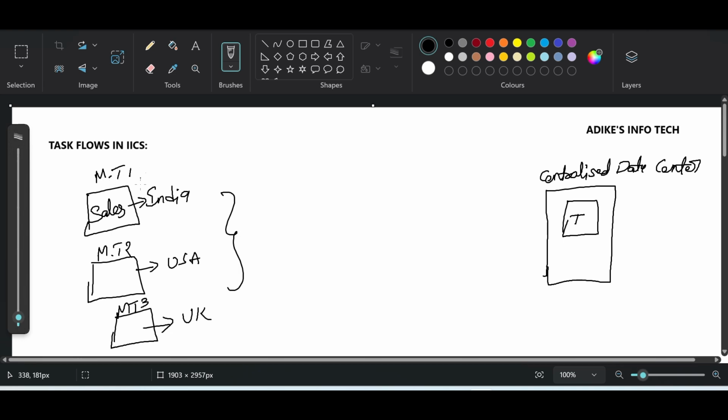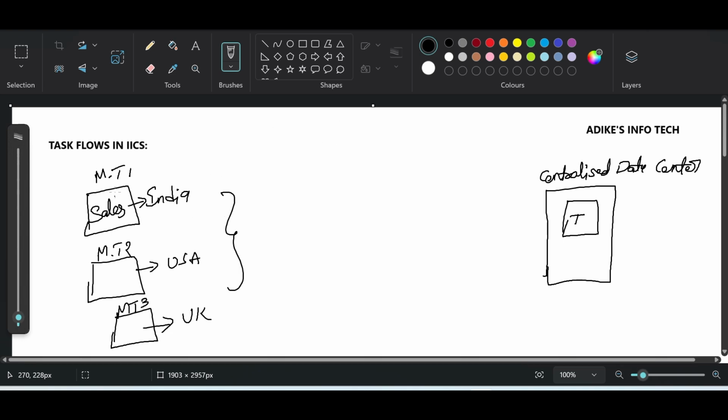Here we have multiple mapping tasks. If it is region-wise files, how can we create a mapping for this? We will use the file list concept and load into a single target table.